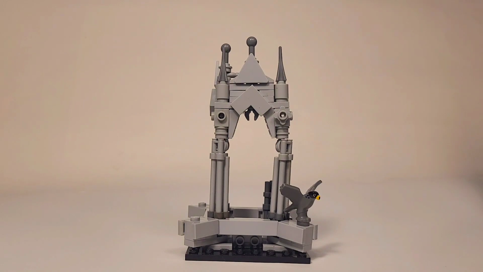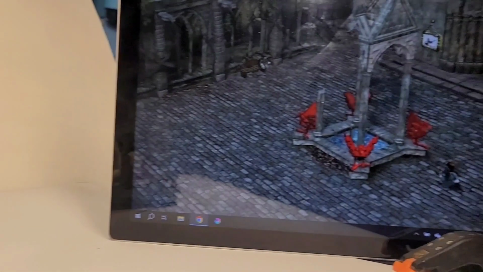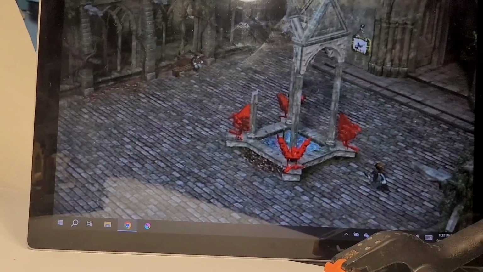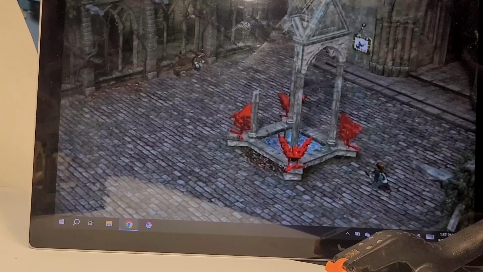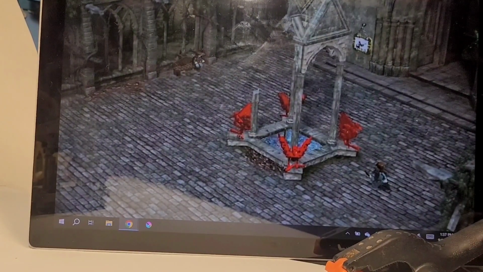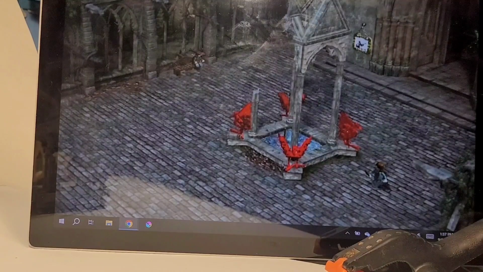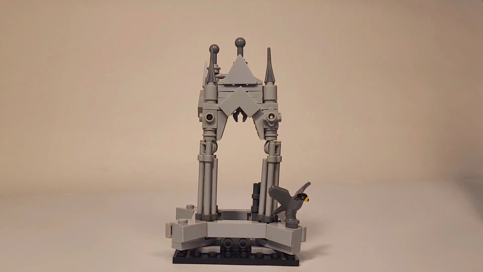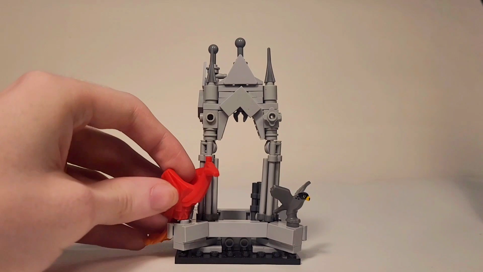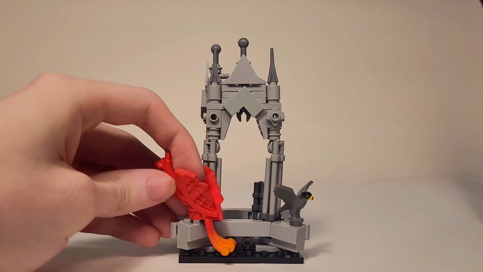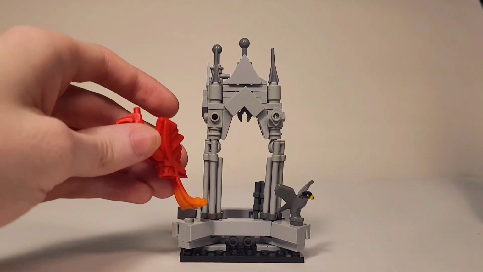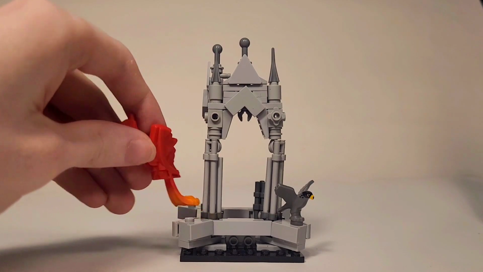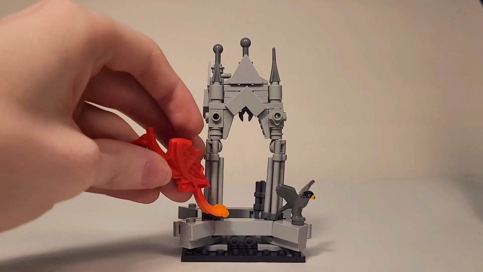They're more in line with the movies, and the reason these are red in the game is because you can actually interact with them in a very specific way. So yeah, so it would have been cool if I had 4. I might have tried to incorporate this somehow, but it's also a bit too big. Like, as you can see, this would be huge, and I'd have to figure out some way to hide the tail in there so I could stick it down.